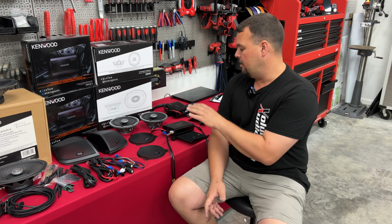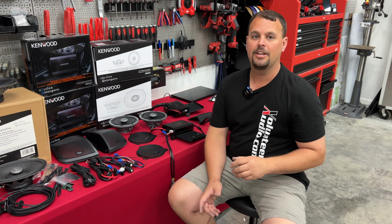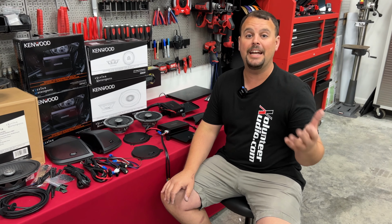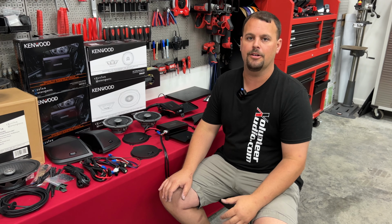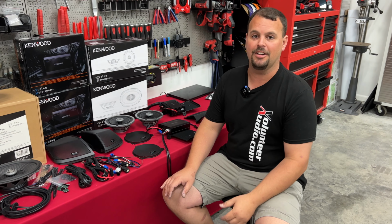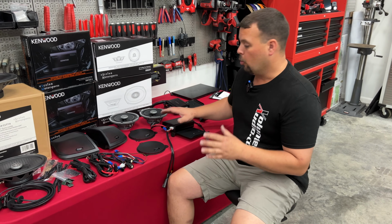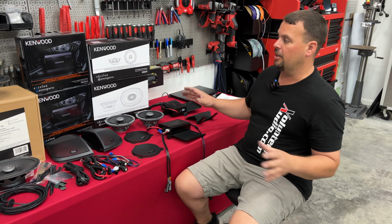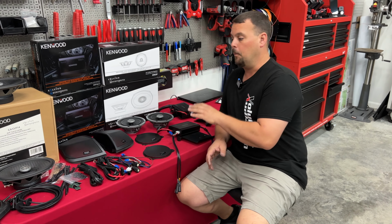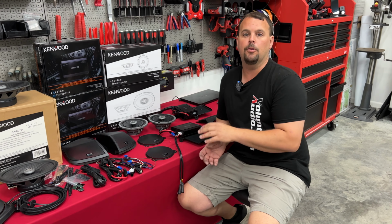Now, because they have teamed up with Hogtunes, Hogtunes has a built-in filter in their amplifiers that if you do not flash the stock radio, it's supposed to overcome some of the poor EQ qualities in that stock stereo. So according to the directions, according to all the literature we've been told, you do not have to flash your stock radio to put in the new Kenwood Motorsports system.